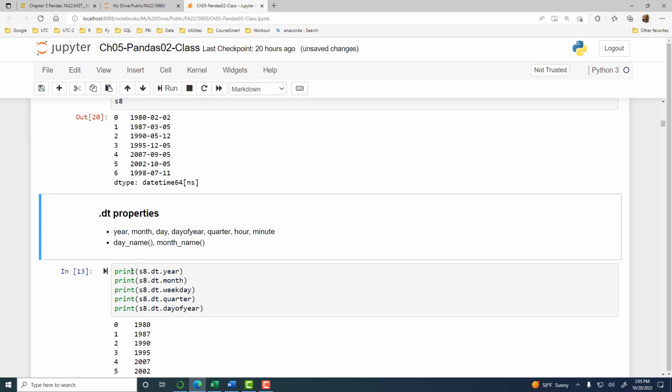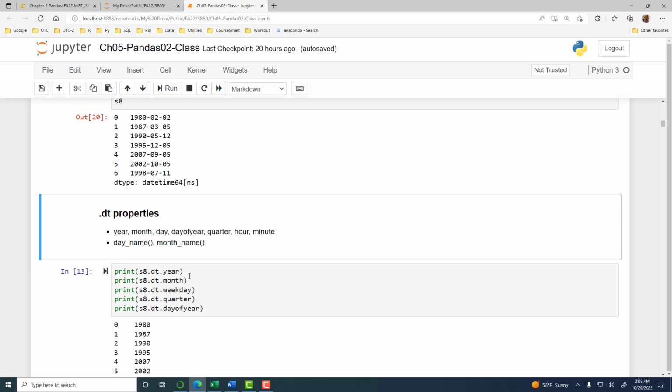Instead of simply saying S8.year, which will work if S8 is one single object, if there is just one datetime, just one pd.Timestamp, and you save that as S8, then you use .year and it's going to work. It will give you the year. But if it is a series of dates, several of them, then .year will not work. It will give you an error because it has to go through all the elements of the series.